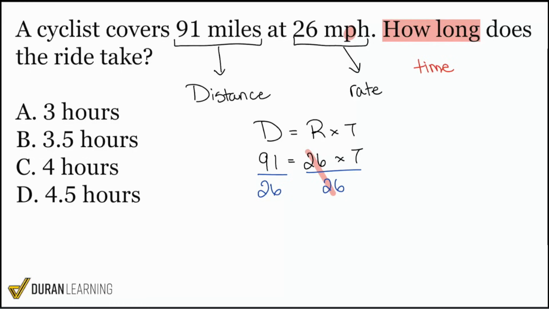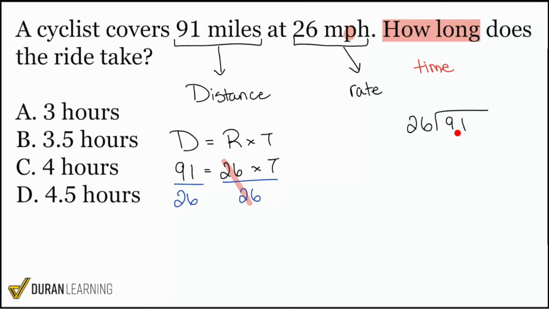So now we'll go ahead and set up our long division. 26 going into 91. And what I'll show you here is that, even if it's not obvious how many times 26 goes into 91, you are more than free to go ahead and use trial and error. I know that 25 times 4 would be 100, so maybe not 4. Maybe I'll try 3. When I do 26 times 3, 6 times 3 is going to be 18, and we'll carry that 1. And then we have 2 times 3 gives us 6, carry the 1, and that's 7. So 3 is going to be it for sure, because if we go up another 26, we're way past 91. So we'll write 3 right there.